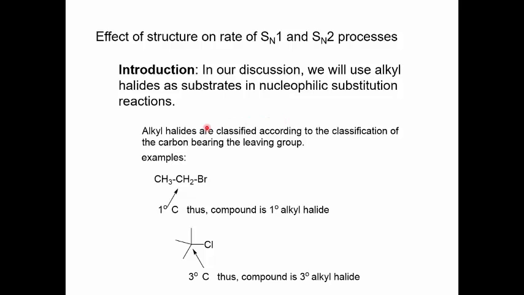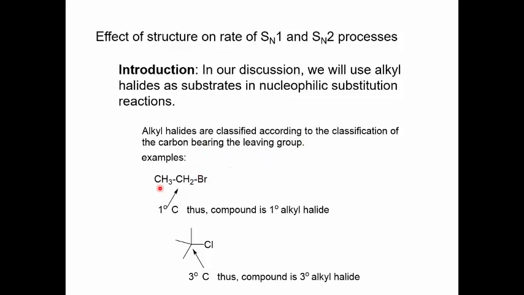Now, in our experiment this week, we're going to examine the effect of structure on the rate of an SN1 and SN2 reaction. As we discuss this, we're going to use alkyl halides as our substrate in the nucleophilic substitution reactions. Alkyl halides are classified according to the classification of the carbon bearing the leaving group.